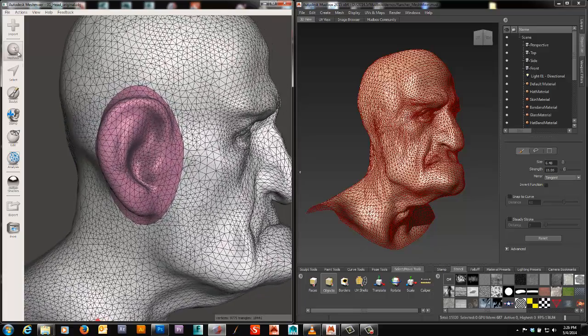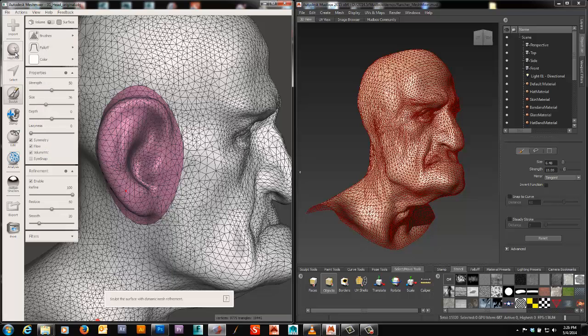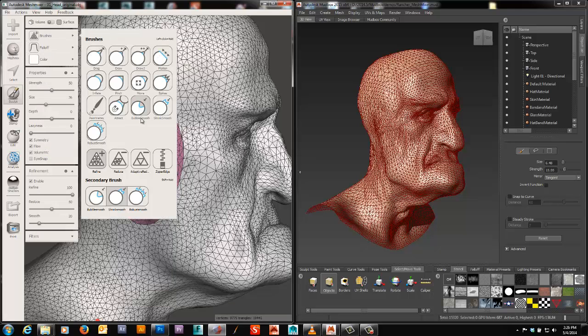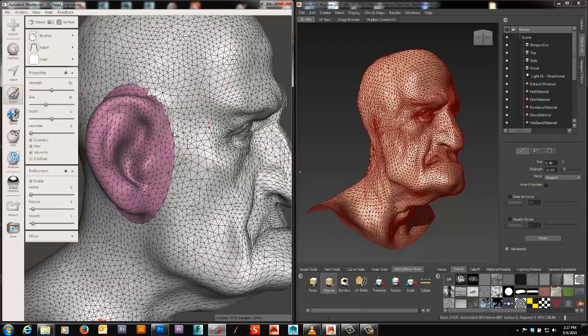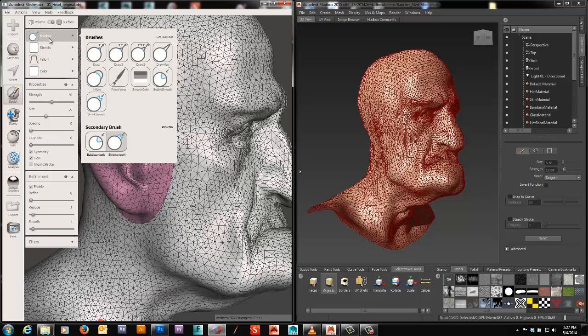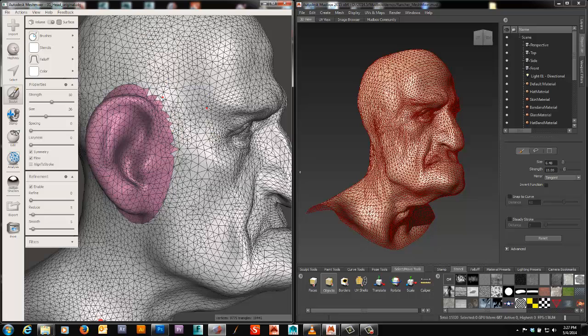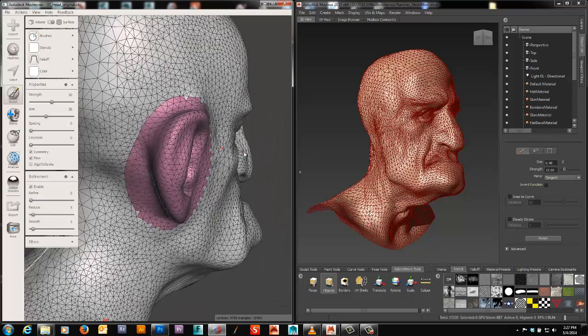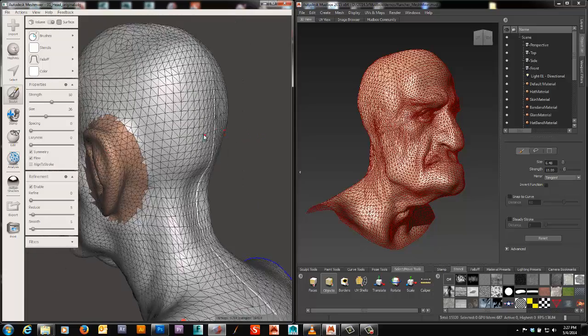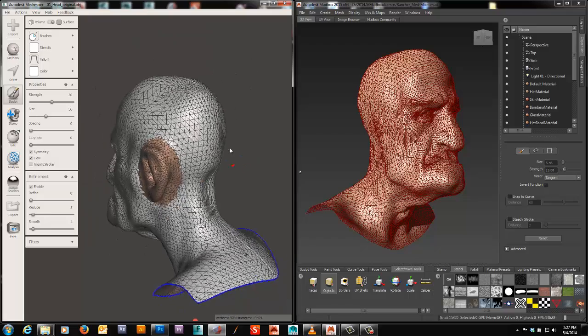Now we can jump back into our sculpt brushes and select a smoothing brush, like a bubble smooth or a robust smooth. That helps us transition the ear into the head. Let's use maybe a surface smooth, so we're not really sculpting or changing the volume of the surface, but rather we're just blending the surface of the ear into the surface of the head. And you can see that it helps me. It did the other side too because I have mirroring turned on.